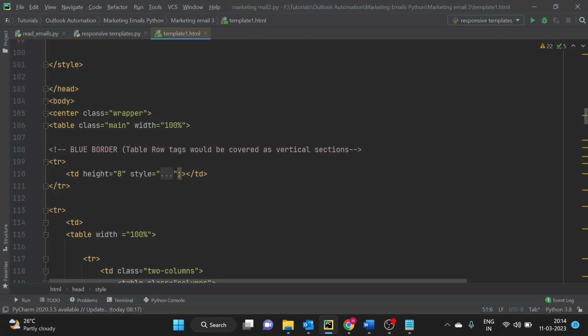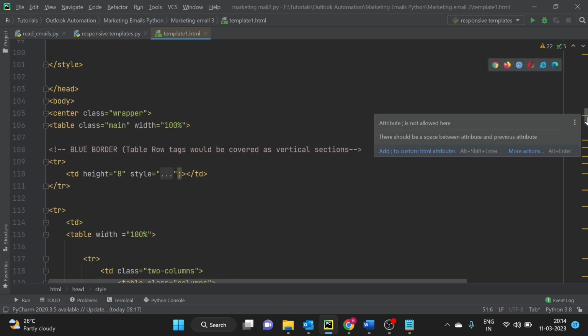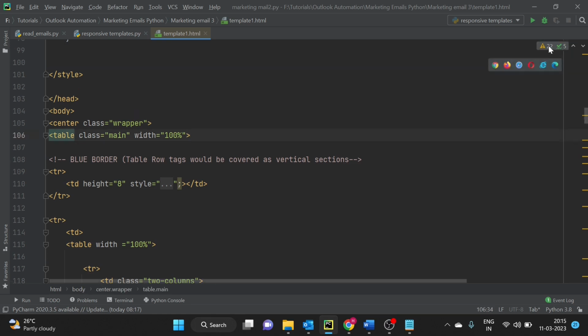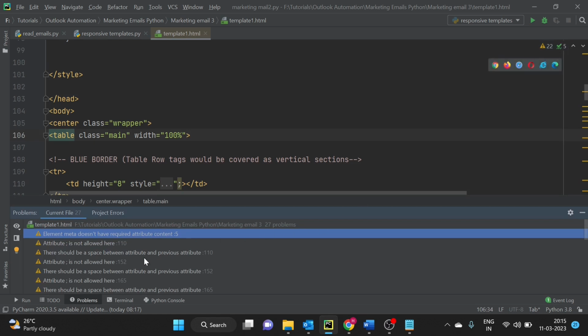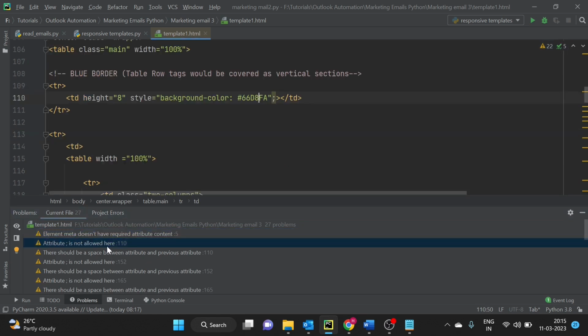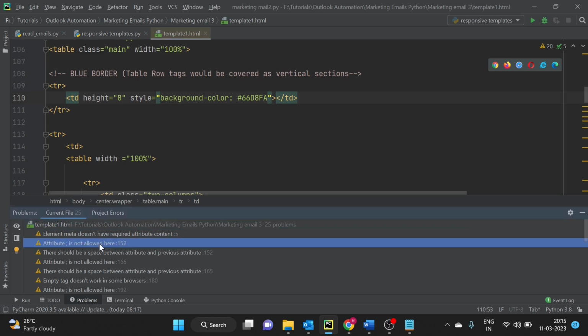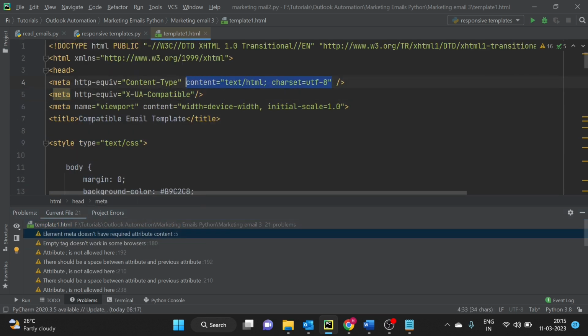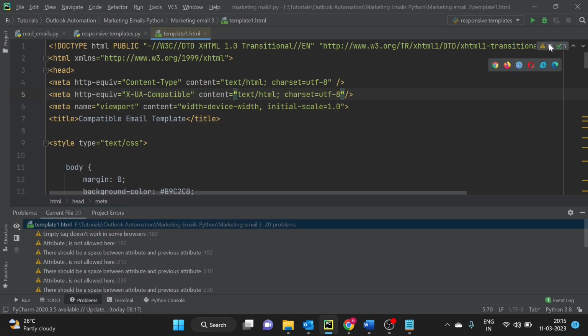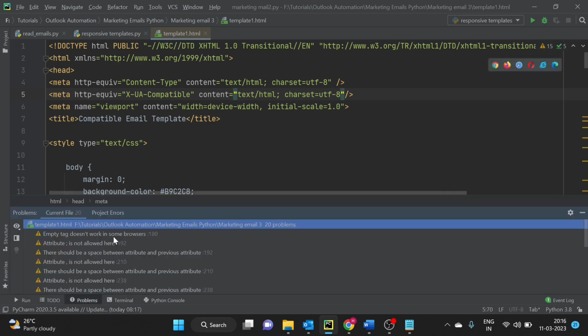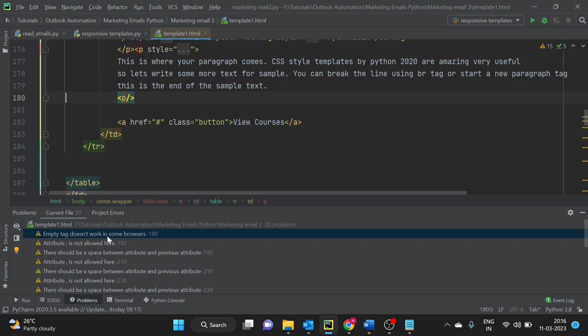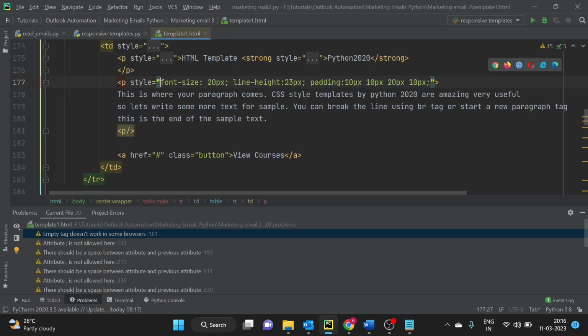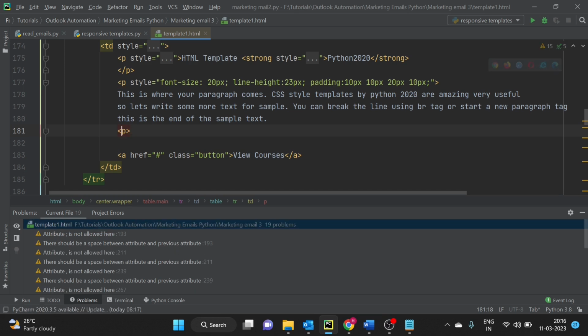So now the style part is over, and we are inside the template body. There are 22 warnings. I will just clear those warnings. This is a small mistake we might have made multiple times. So we have to add content here also. Okay, now we have only 15 more warnings. There is some empty tag.